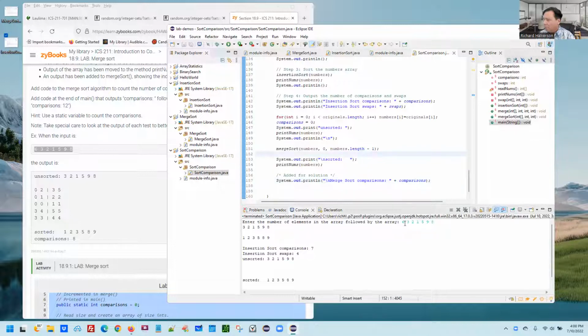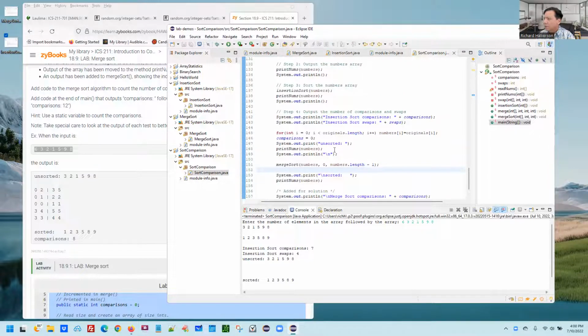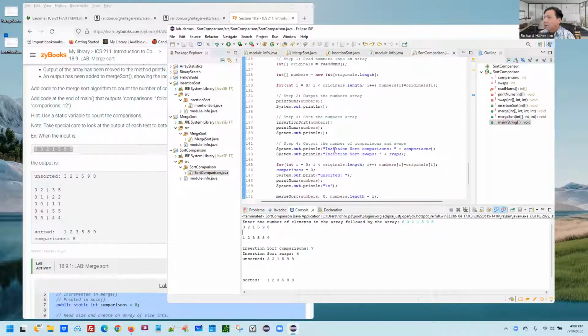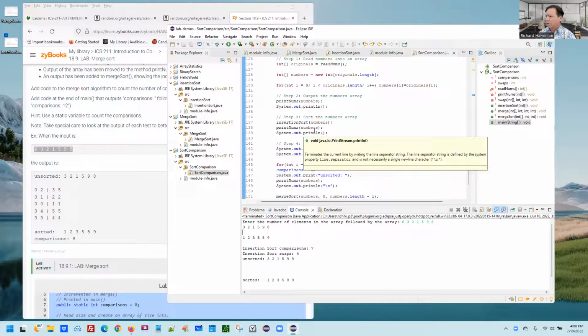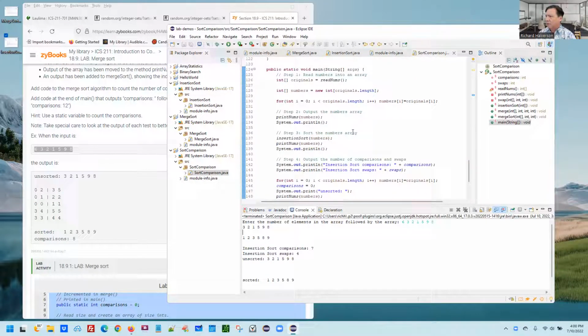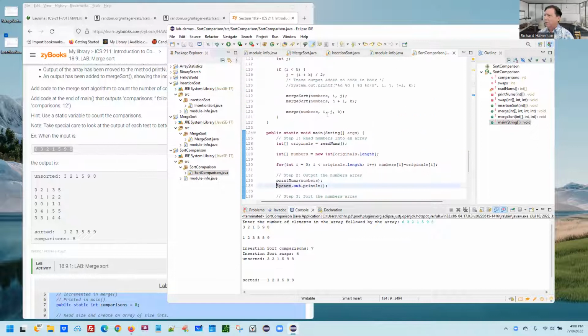Okay, this is in the insertion sort. Insertion sort, and we print numbers. What happens if I print nums?